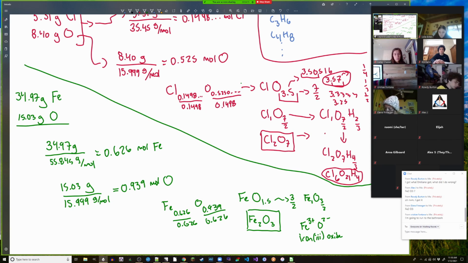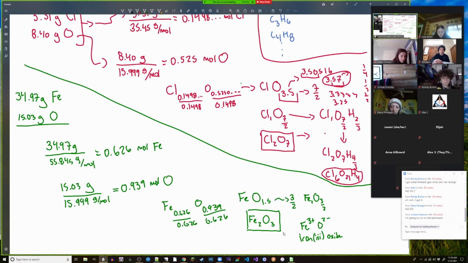Oh, that's cool. That's neat. So we have a sample of rust, basically, of hematite, I suppose. Oh, yeah, and the thing is, I have a ton more examples. I have like 6 examples I can give you to work through, which will be useful. I think I'm going to save them for next class, though, because right now what I'd like to do is move on to the last step.